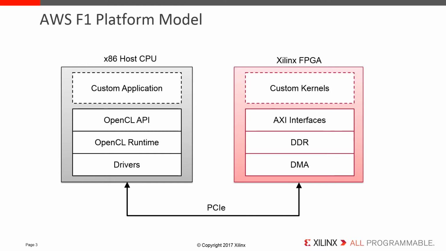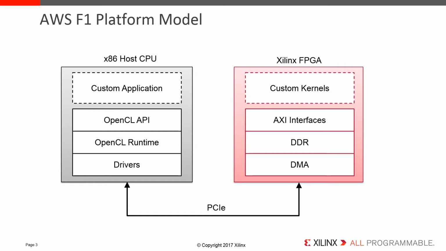On the host CPU, the custom application interacts with the FPGA using the OpenCL API. OpenCL is an industry standard providing clear semantics for parallel computing. The OpenCL runtime is responsible for managing and servicing the various acceleration requests sent to and from the FPGA. At the lowest level, the drivers handle the PCIe transfers between the two devices.